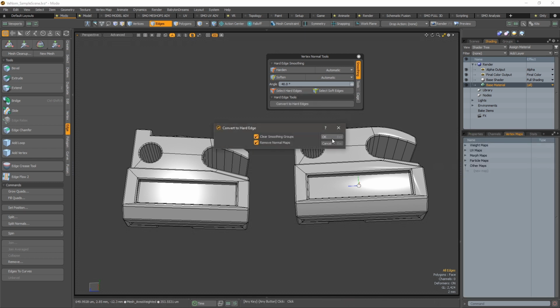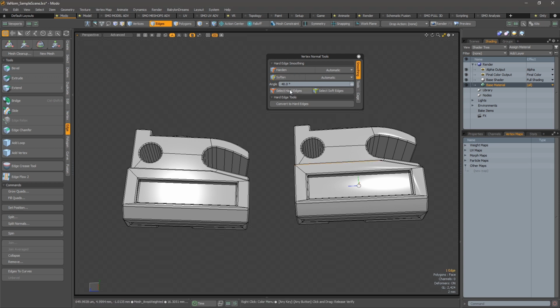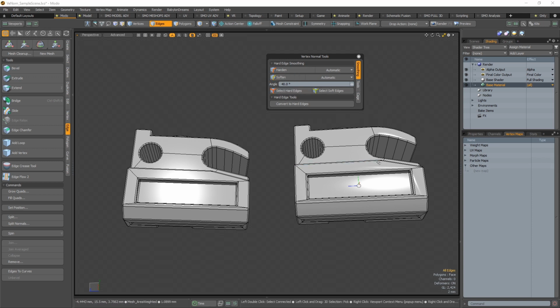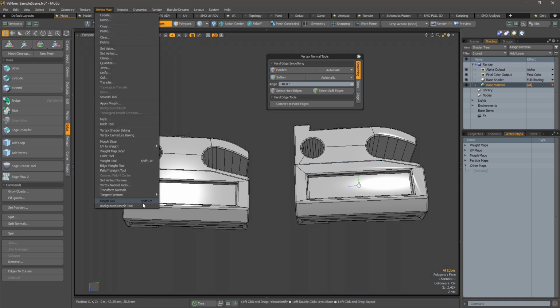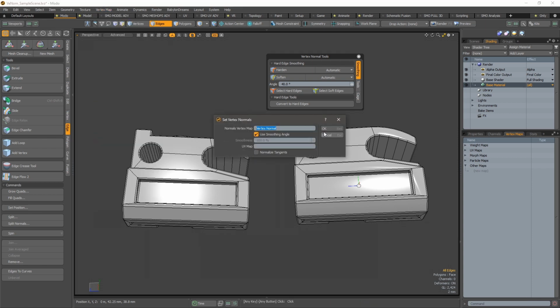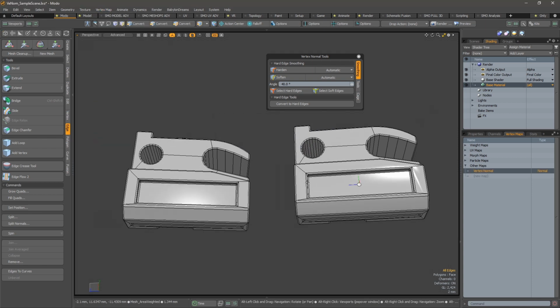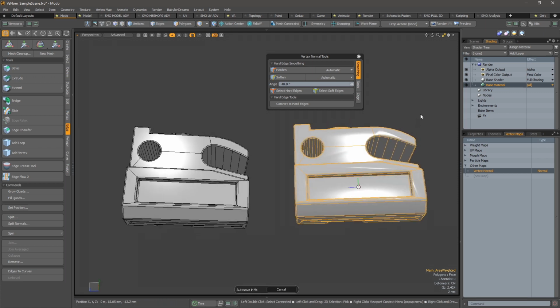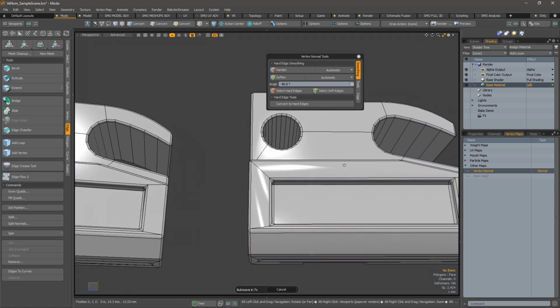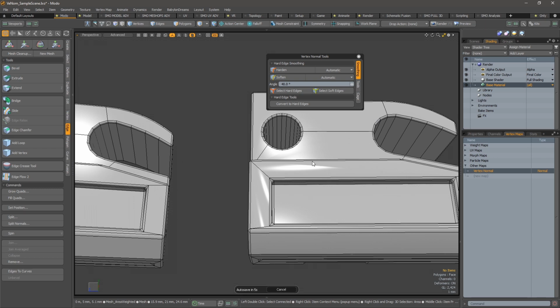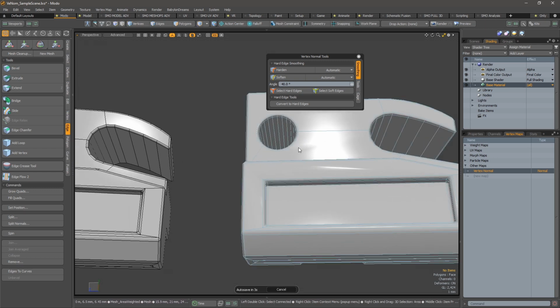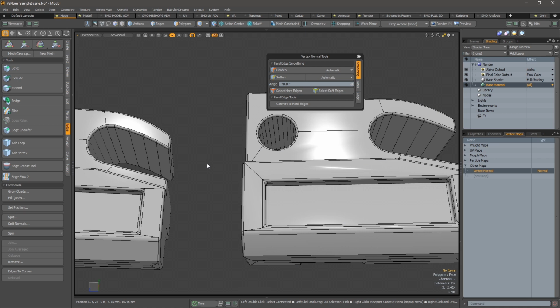Even if I soften all, I have nothing set as hard edge, and I will create the vertex normal from this set vertex normal. So now I have this mesh with a vertex normal, and as you can see, there's a lot of issue with the shading, especially on polygons where you have n-gons.